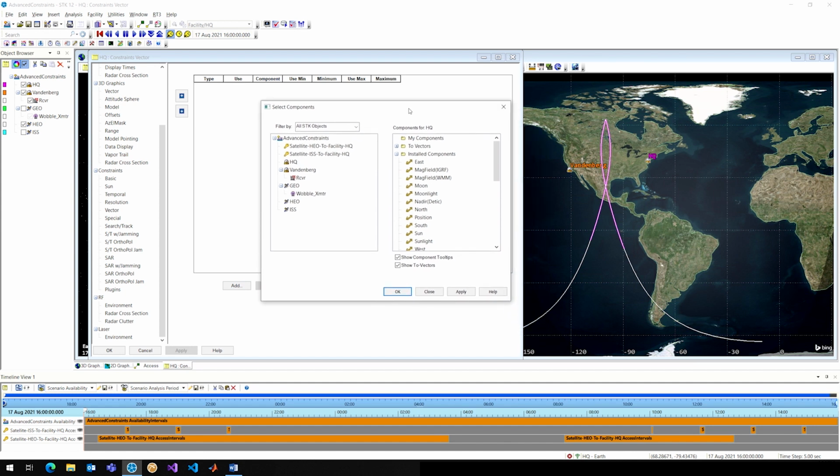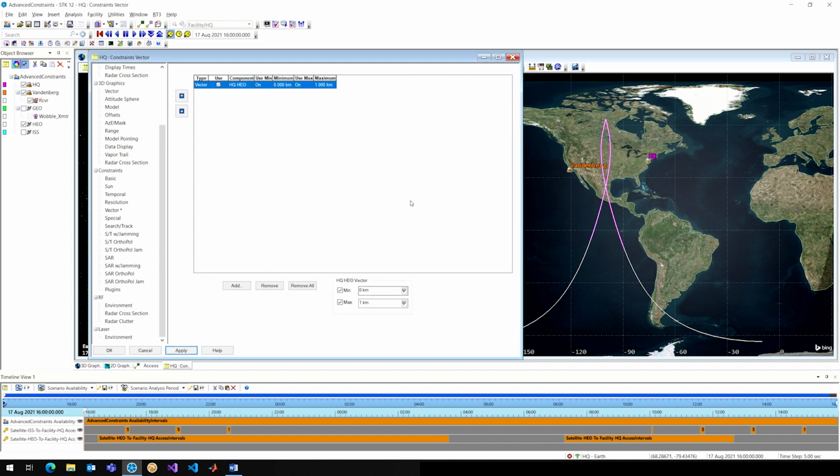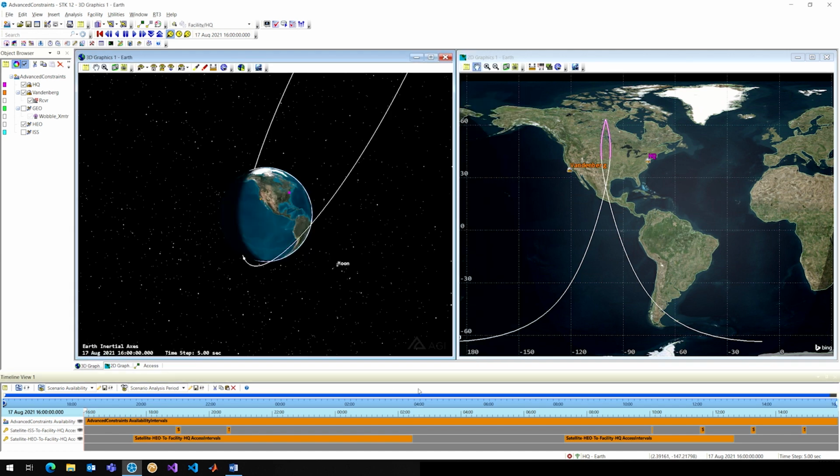But I want to now add a vector constraint. So I can add, and this is actually going to pull up the vectors from Analysis Workbench. What I want to do is use a toVector to my HEO satellite, and that's going to give me the magnitude. I only want to use a minimum. Here, we can change the minimum and max down in the bottom right. I don't want a max, I only want a minimum, and I'm going to do 20,000 kilometers. And we can see instantaneously this changes my pass on the right. That purple line got a little bit shorter. If I hit OK, I actually have less time now on my timeline view as well.